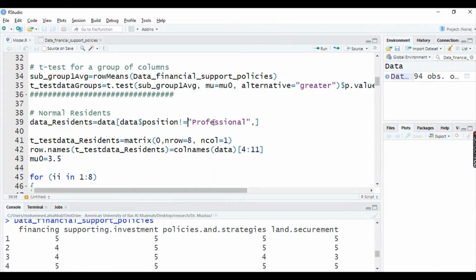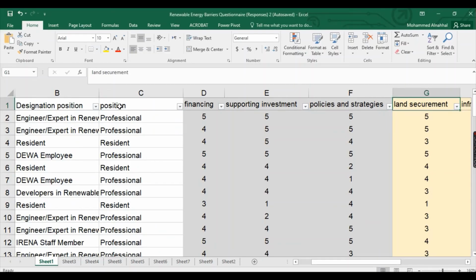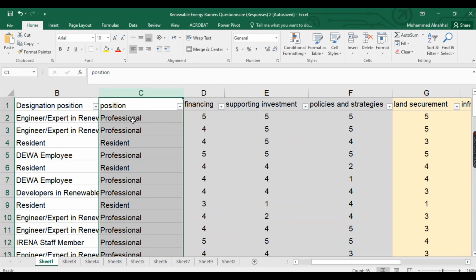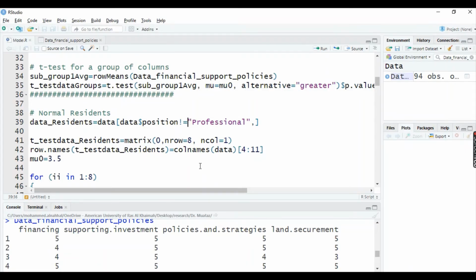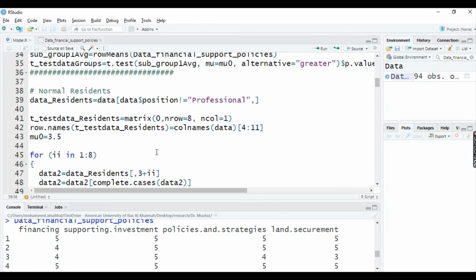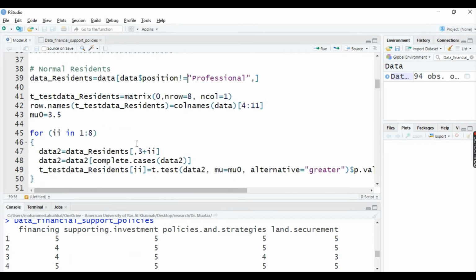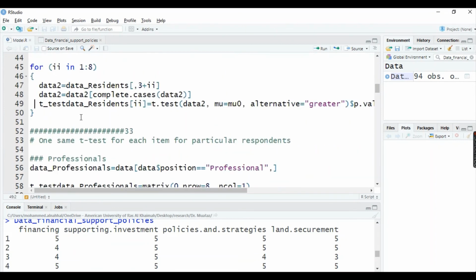So if the position is not professional, or in other words equals resident, then it is of course the normal residents, and you want to do the same thing to check if the normal residents are more than 3.5 on a Likert scale. The same code as before, but now we have only the normal residents.